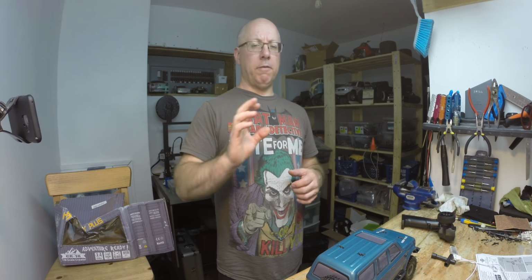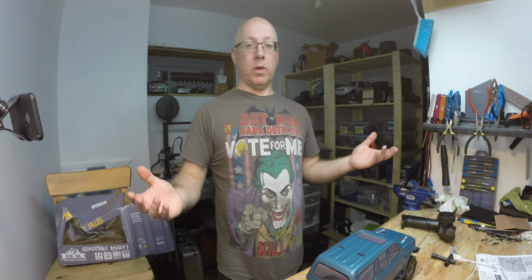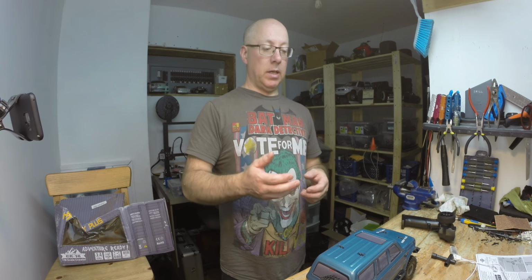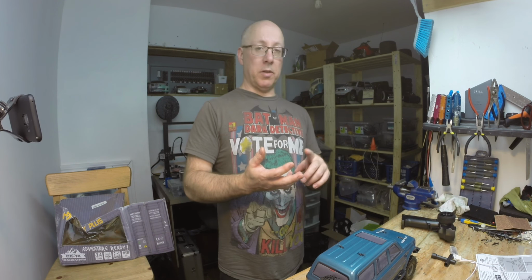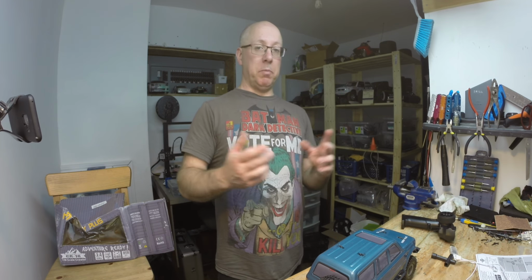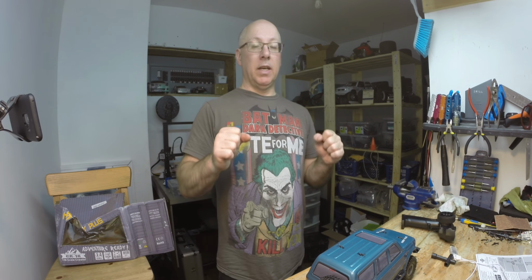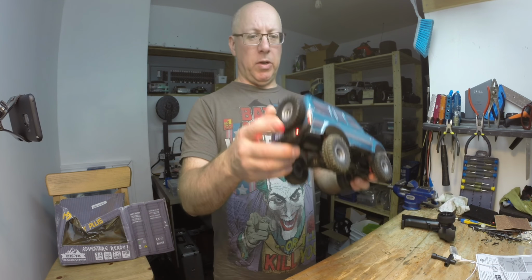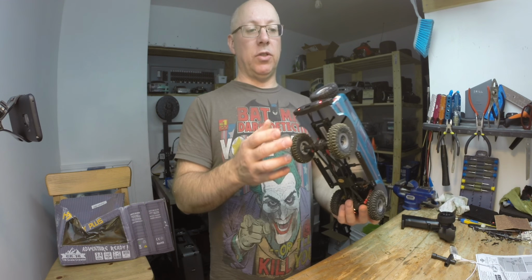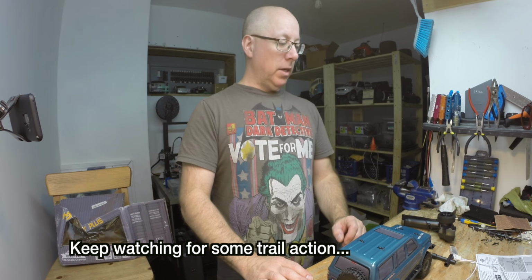So if you were looking for something small to play around on your desk, in the house, or in a more compact area, this definitely would be a good choice. It drives well. It's got very good traction on these tires. As far as design goes, it's based on the SCX10, which is a very winning setup, so you can't really go wrong with it. It's got a very low CG, even with the spare tire in the back, which is an actual tire that you can change to the other ones, and the rim as well. So that's pretty cool.